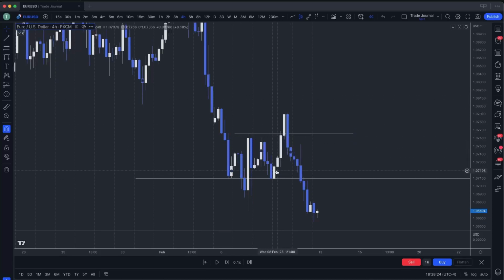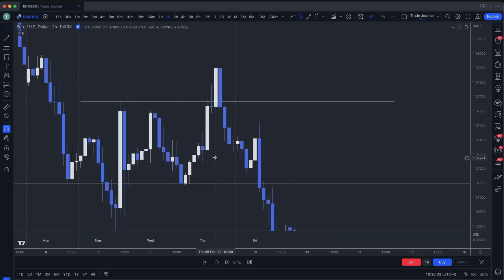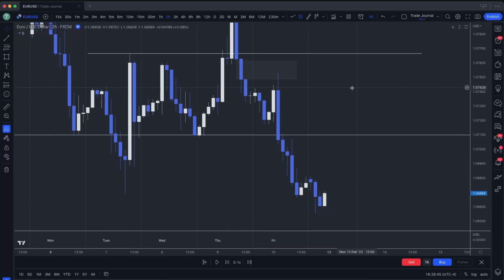This is our raid candle, or this one, depending on what time frame we're using here. So in this case, it would be here. This is the beginning of the raid. So we get a push up here and then a break below it here. And then we get this imbalance right here. And so you see how we can frame bias like this.